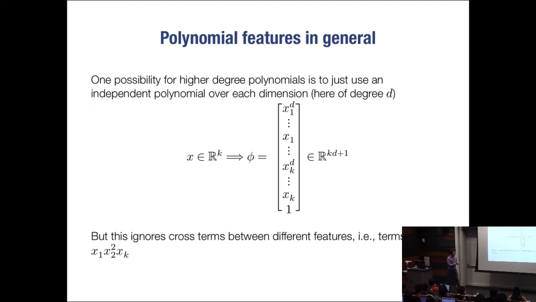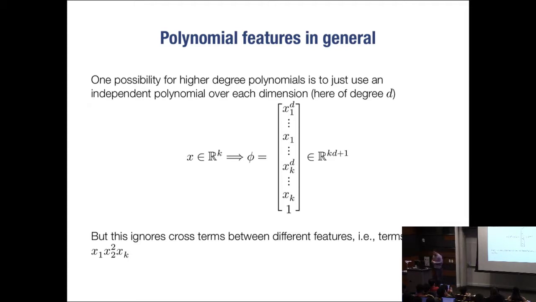So again, x is now our vector in R^k. I'm saying k because n is going to be the dimensionality of our feature vector, not of our raw input. So say we have raw inputs that are k-dimensional. This is like in that regression task, where we had two underlying features. One was the high temperature, and one was a flag whether it was a weekday or not. So in that case, there would have been two raw inputs, so k would have been two.